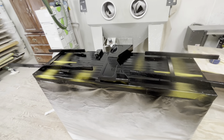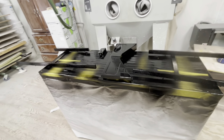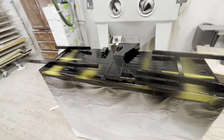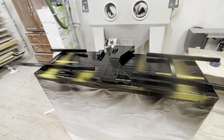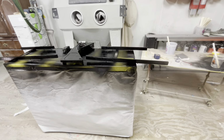And then, of course, you probably saw me paint the shooter rod housing and the, what was the other thing? Oh, and the shooter rod. Shooter rod housing, silver. Shooter rod, spectral black. So should look pretty sharp when I put it on there. And we'll see what we get into next.